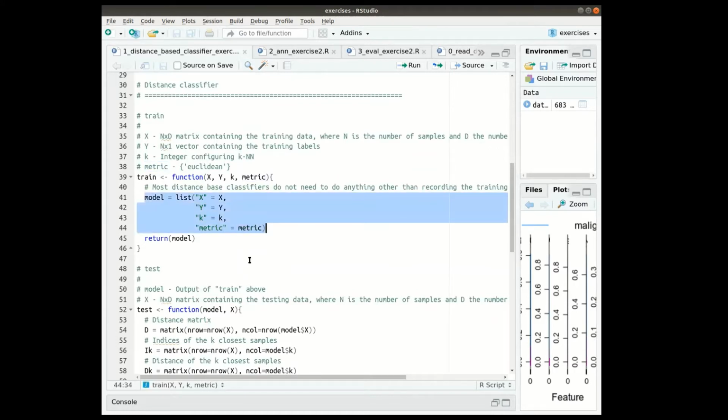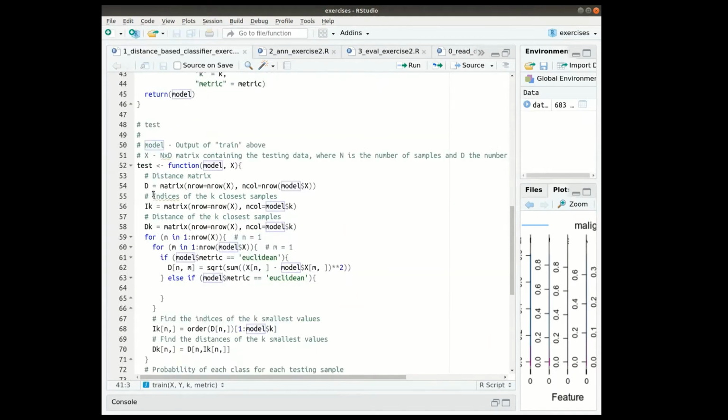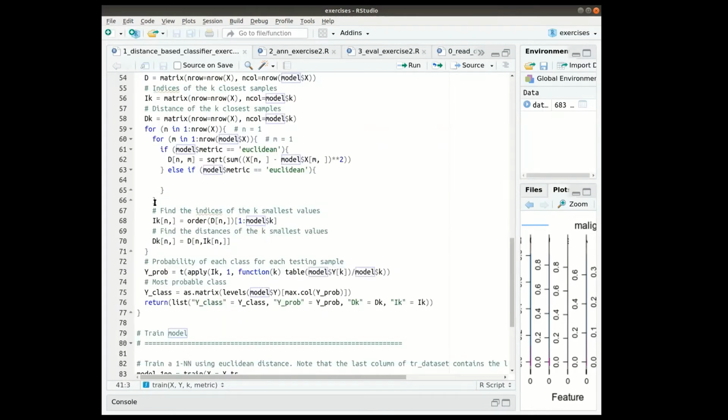So basically, if you look at what this is doing, it's not doing anything at all. Literally, it's just taking the inputs and saving them in a structure. I'm not doing any computation whatsoever. And this is my training function. I don't need to do anything, okay? Now, it's when we're testing that we have to do stuff.